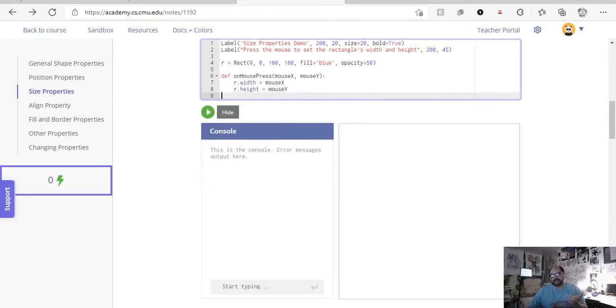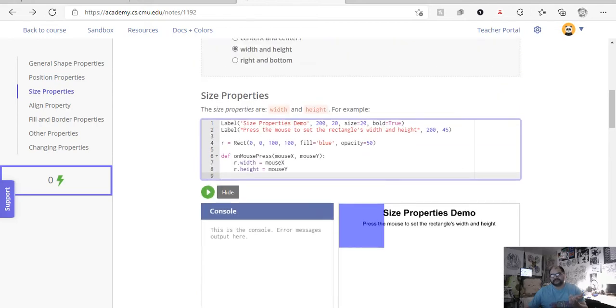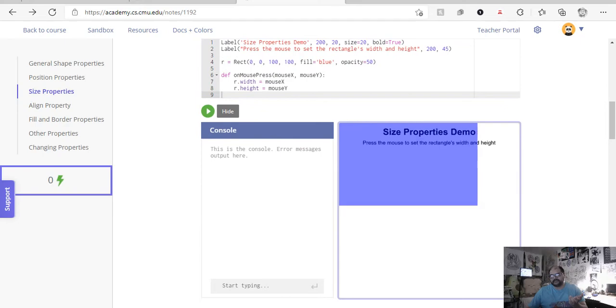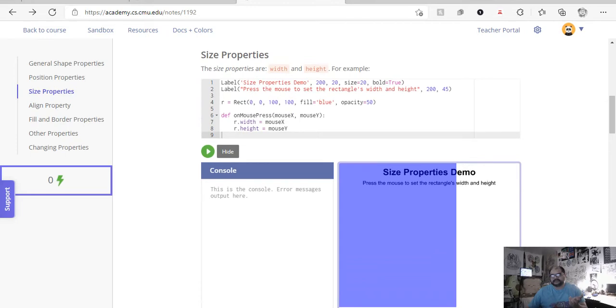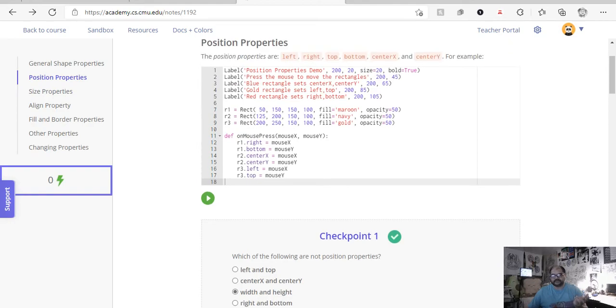You'll notice that if we run that next part of the code, this is where width and height can be changed. Anytime we click the mouse, it takes those mouse X and mouse Y values and changes the width and height properties of our rectangle command that we've assigned to variable R. So anytime we use this R dot width, this is how we can assign a new value to the width of our rectangle R, as well as positional stuff.